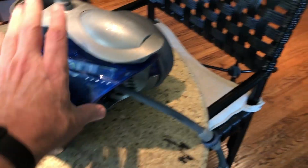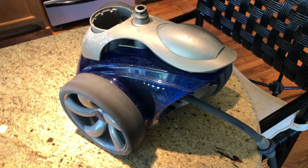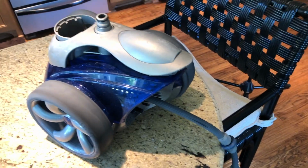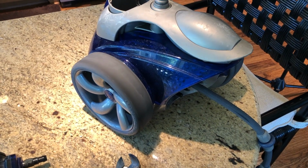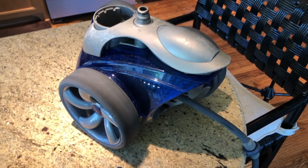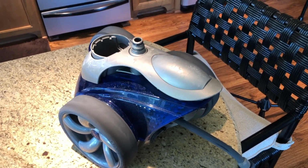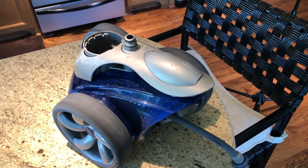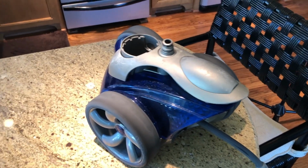In the opening video, you saw how active the Polaris 3900 was, but now we're going to put the broken one back in there, and you're going to get to see exactly how this thing affects the performance of the unit, and very specifically the problem that it causes with the backup valve. You would tend to think that the backup valve should be somewhat independent of the Polaris because it has its own mechanics and it's upstream, but not so. And this video is going to prove that to you.